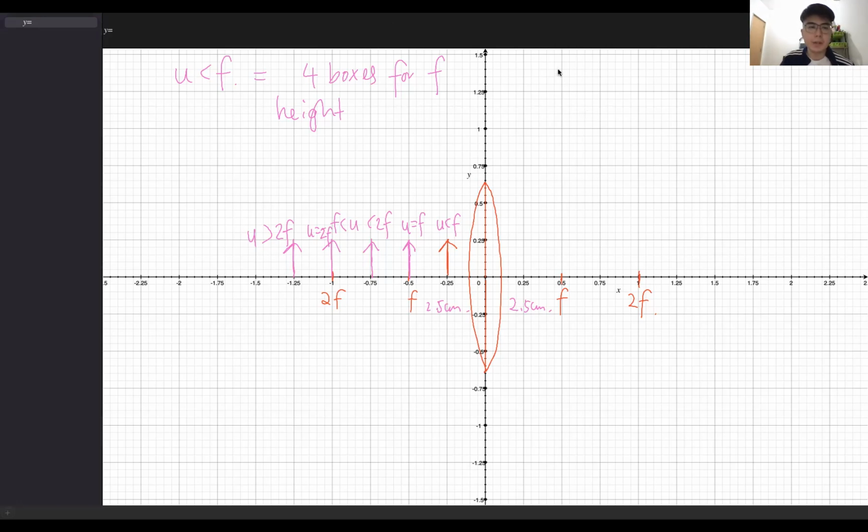Even if you sketch, you also have to make sure your focal point is equidistant from the lens. Even when you only do sketching, your focal points must align. What is the length here, and the same length over here. Otherwise, your diagram will look a bit distorted and not the actual answer.